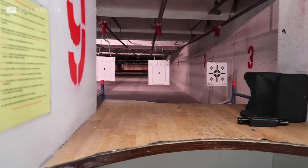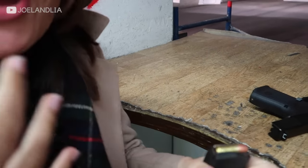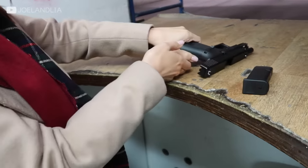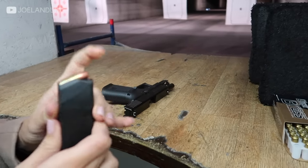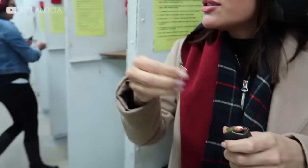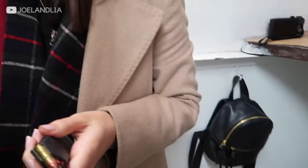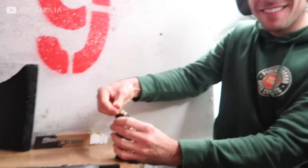It's quite cold, isn't it? It's so loud. Yeah, that way. Then I think you keep loading them, or do you just do one at a time? I think you keep on putting them in. Oh, really? Yeah, I think so. Do you keep putting them in? You can put as many in there as you want. Okay. Set the magazine. Every time someone fires, I jump, because I forget where we are. This is just crazy. Just loading up the magazine.